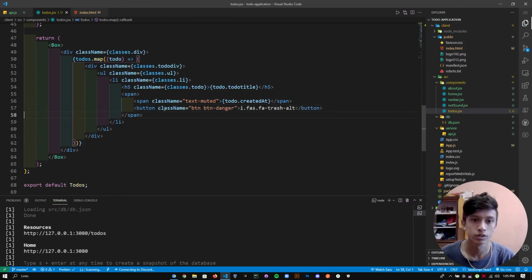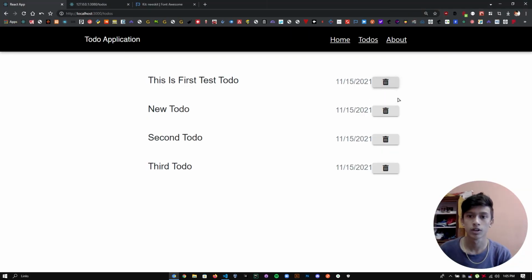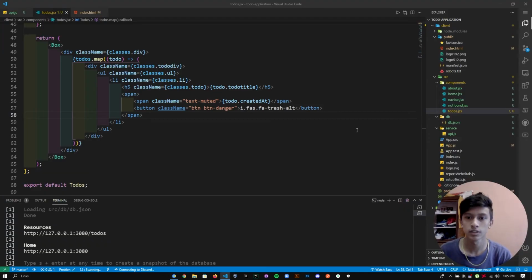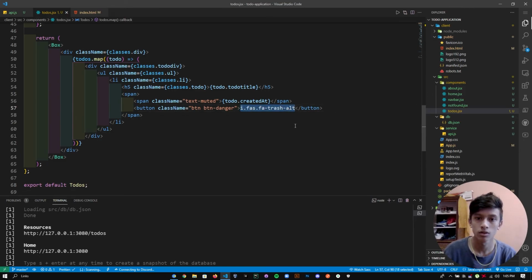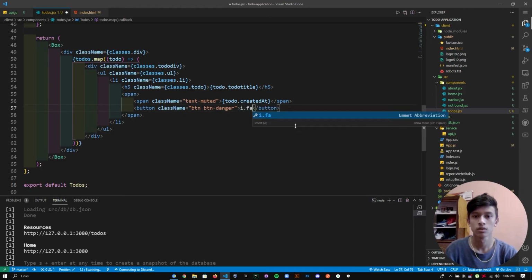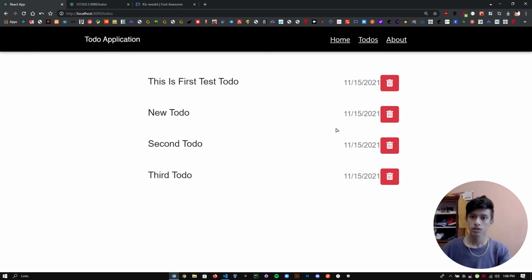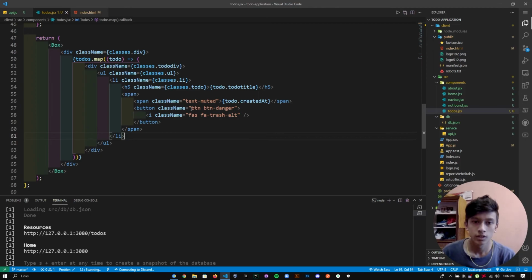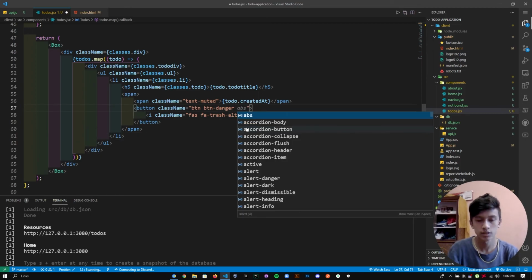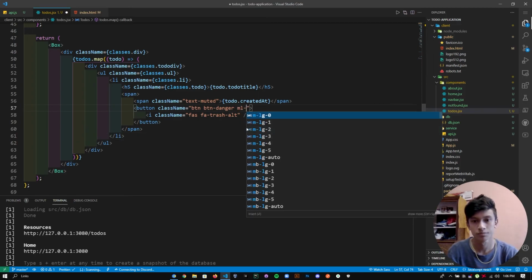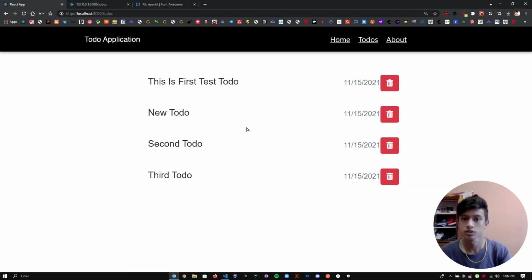I am not using the button from Material UI, and you can see this went wrong. And if you set this, you're going to see the button with the class of danger. Let's give the styling of margin left of 2.